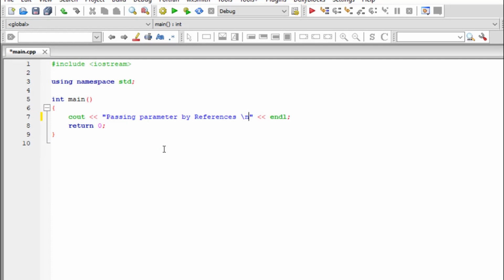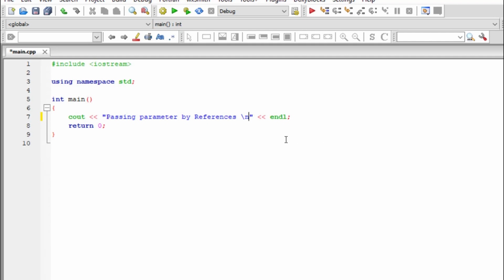To understand this concept, we are going to take an example project. Alright? So we're going to learn how to swap two numbers, and here we're going to learn that by references. Okay, we want to reference these numbers. After we've already learned about references, we're going to learn how to call by reference, that is passing parameters by reference.